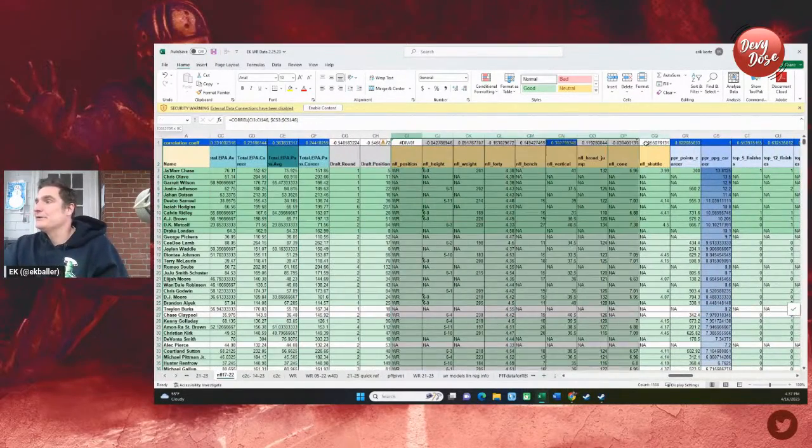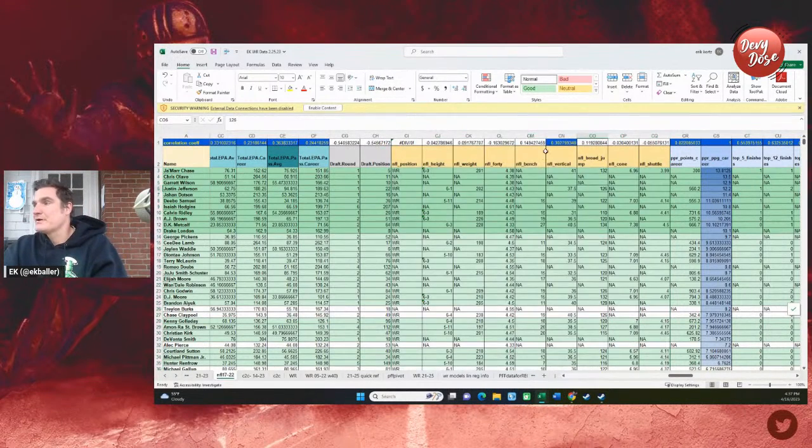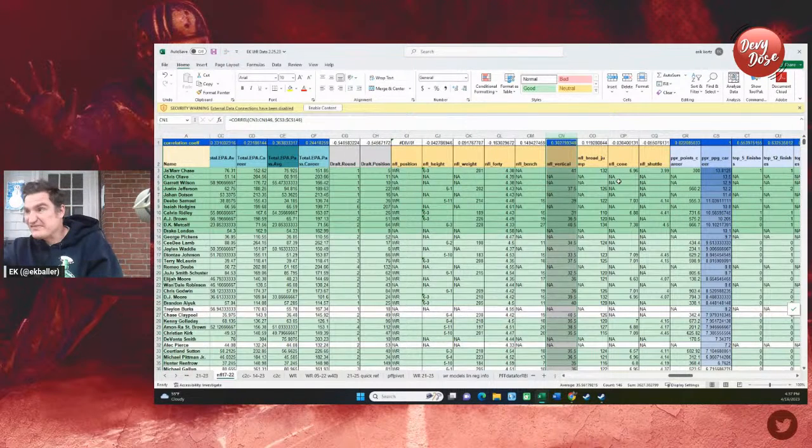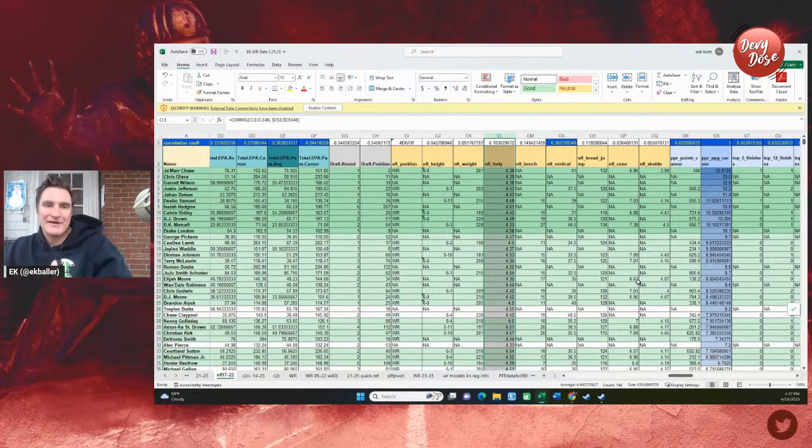I am doing nothing right now with athletic measures except for including the 40. Again, I haven't done this recently, but if you look, the vertical is actually highly correlated to fantasy points per game, which is kind of interesting. It's an explosiveness measure. The 40 is negatively related, but I don't use it as an actual modifier in the model. I use it as a gate. So if you have a really terrible 40, you get knocked in my model, right?